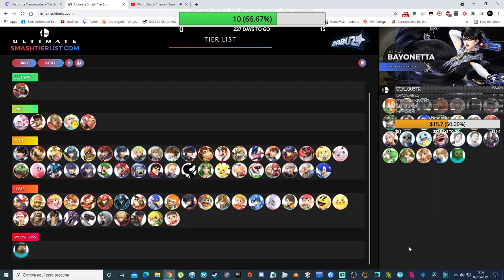It's hard to punish Villager's shield because he can grab you. His grab has a good range, and then he can just edge guard you with fairs and whatnot. And if you're recovering low, he can just smash you with the bowling ball and you're dead. This matchup is very hard for Mac. Very hard indeed. Also with his recovery, if he's not off stage, he can recover from it pretty much anywhere. Okay, next.